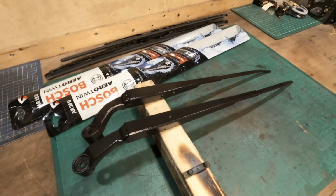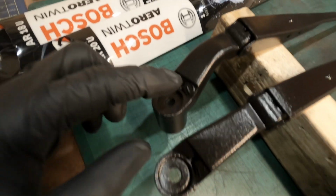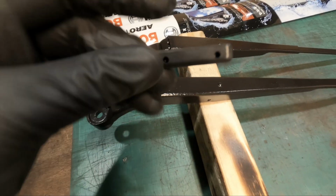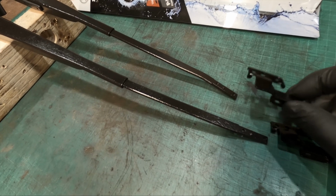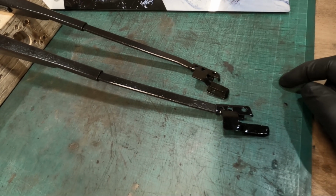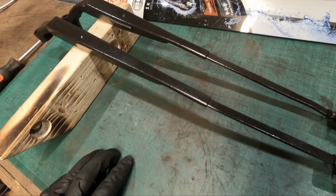Okay, so now time to reassemble the driver and the passenger wiper arms. So for those who don't know, it's a D on the driver's side and a P on the passenger side. This is for the UK, or the right-hand drive version. The driver's side actually has this rubber tab that fits into the bottom. So the next thing is just install these into the tips of the arms. So these go in there like so. I've got some screws that go in, and these will hold these in place. It seems that the driver's side is a 20 and the passenger side is an 18.